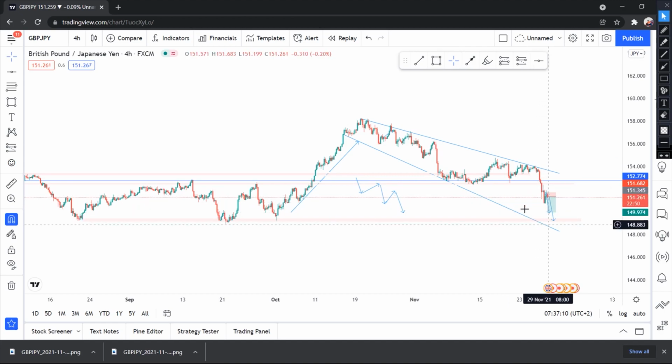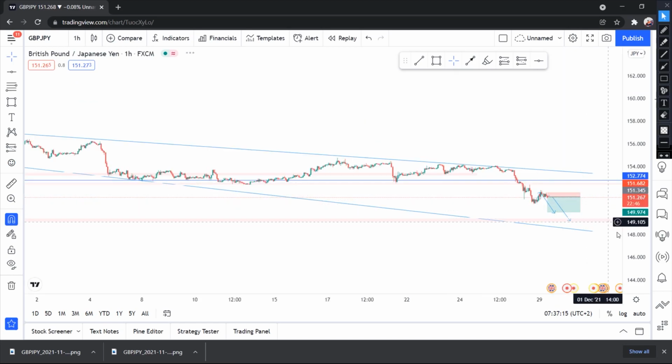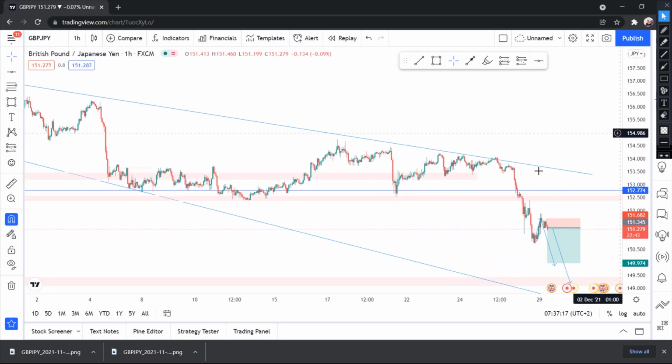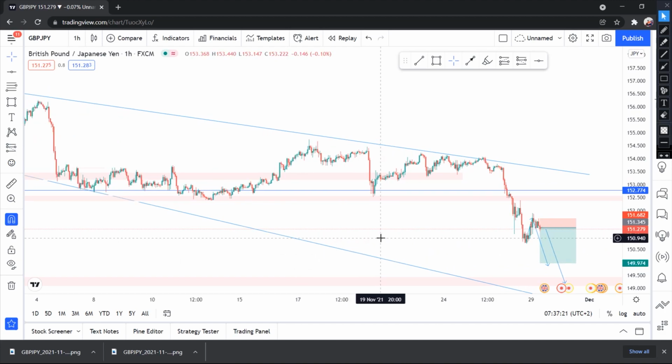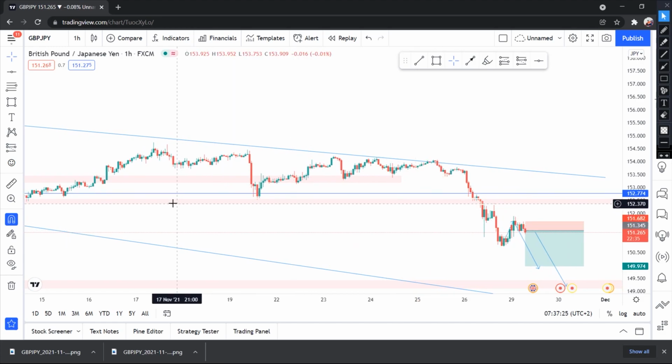Cool. So let's get down to a smaller time frame. I usually go to H1. Let me adjust a little bit for you guys to see. Now I'm going to zoom in a little bit, so you can see that we had marked out this support level here, but it was broken this time around, and we saw a kind of a retest.